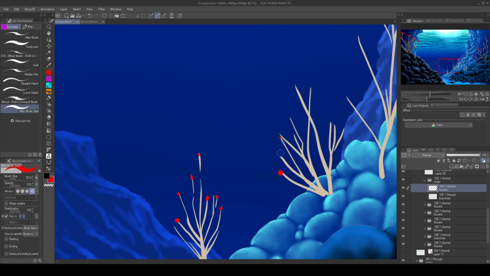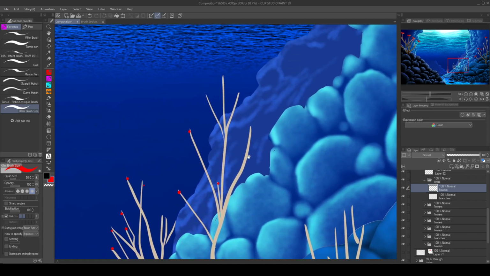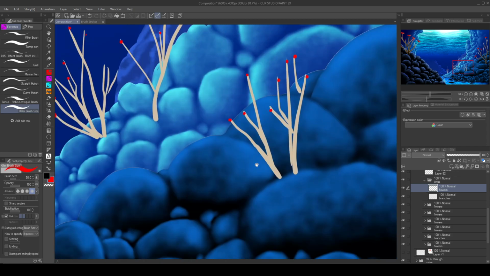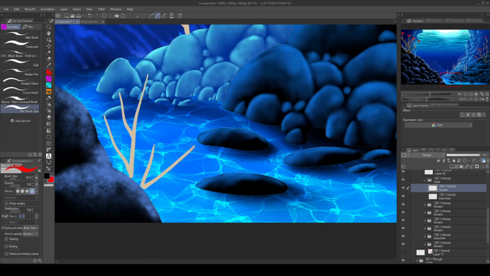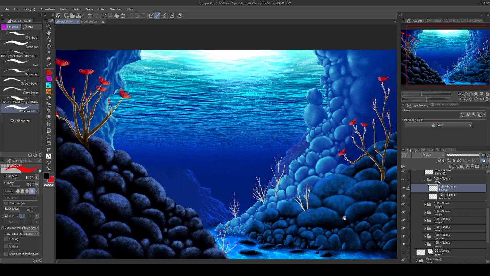We don't need really any detail on those. Yeah, these are babies. They'll someday grow up and have big flowers like their parents.